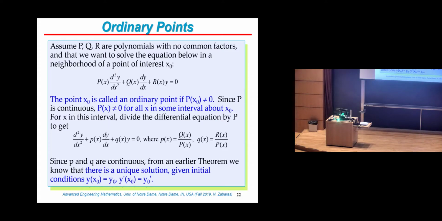By the way, even though we know that there is going to be a solution according to this theorem, there is no guarantee that that solution will have a power series form. And I think there is an interesting example where there is a unique solution to this problem, but it has no power series form. Okay?